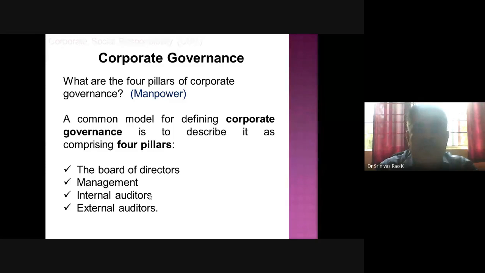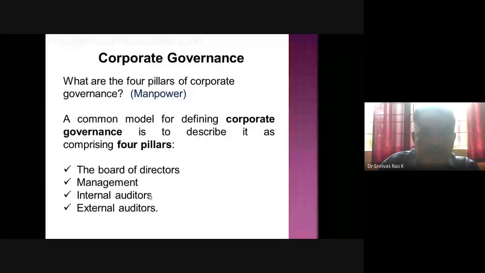That may be, in the case of government agencies, a team from the central government coming to do the inspection for the state government, something like that. So they have to have their own internal auditors so that they can take corrective action, and there are minimum observations when the external auditors come and do the inspection. All these things are very important for conducting your company in the long run, with good corporate governance.